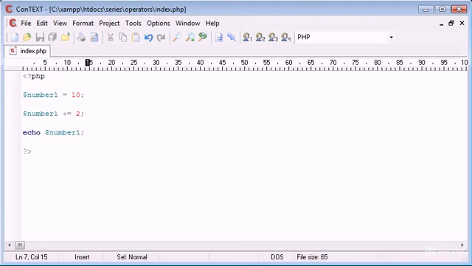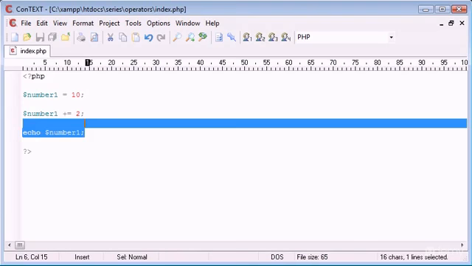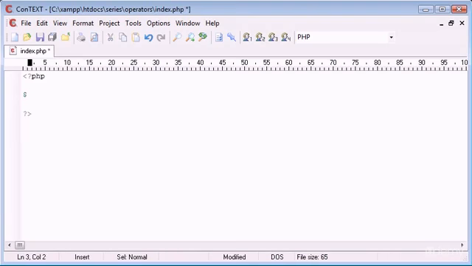Now, we can also use concatenation with the equals. We've already looked at concatenation in some of the past videos, but what we can do is we can work with string data. So I'm going to say text equals hello. Now, what if I wanted to concatenate some text onto this to make it say hello world? Obviously this is a useless example, but now you'll get the feel of how we can concatenate on easily. All I need to do is say text dot, remember we use dot for concatenation, dot equals, and I'm going to put a space in there and say world.